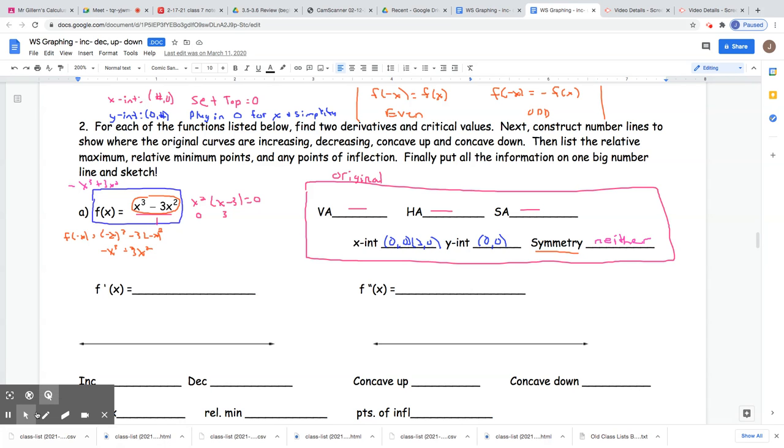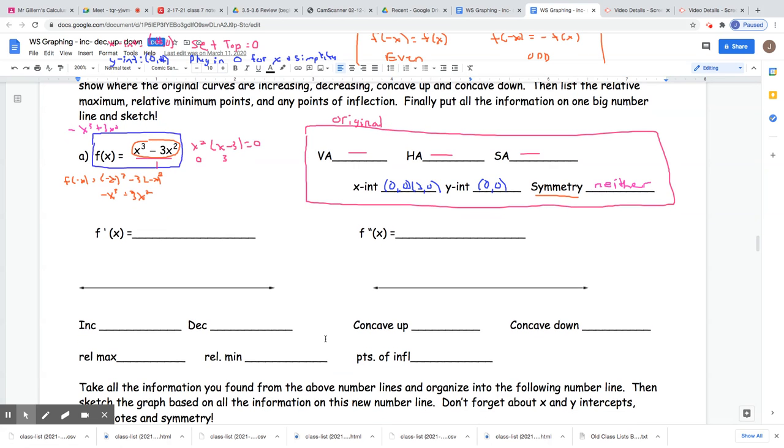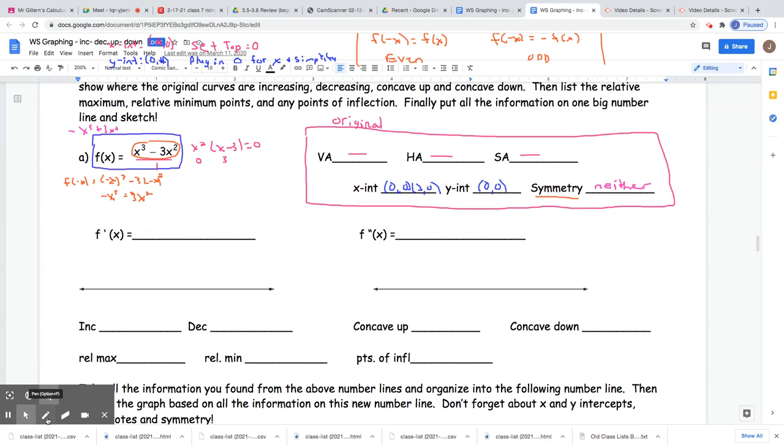All right. So now we get to the part where we've done a bunch of this in the past. And just to review real quick, I want you guys to now do this part here. So I want you to find the first derivative, second derivative, do the critical values, figure out where it's increasing, decreasing, concave up, all this information here. And like I said, these are nice, easy derivatives. I'll even do the first derivative for you. Just set it equal to 0 and go from there. All right, so I'll give you a few minutes to try to figure each of those out.